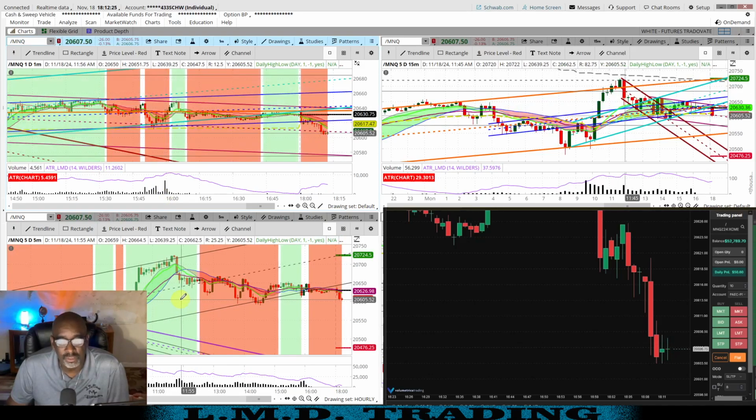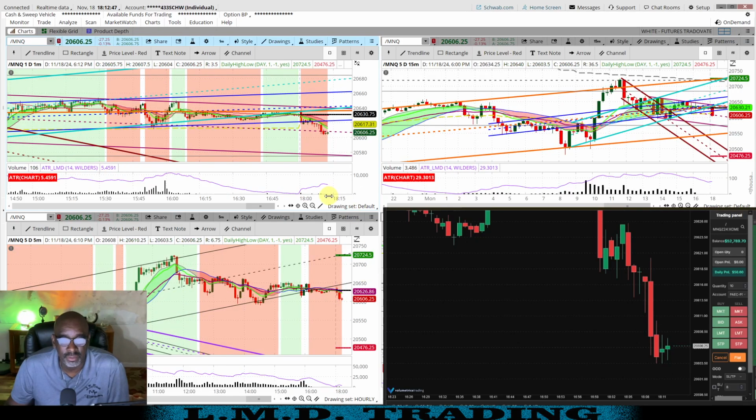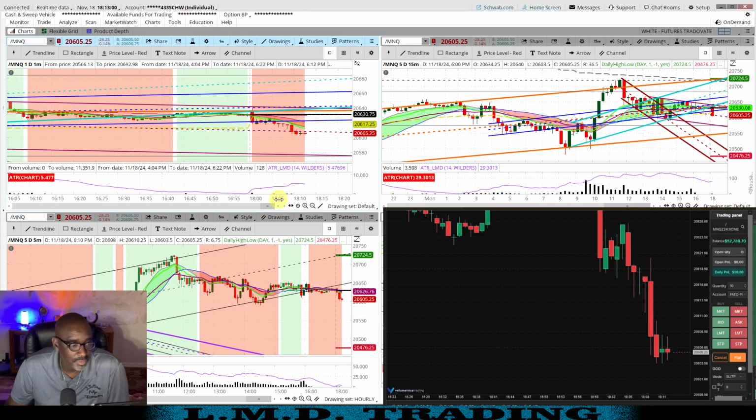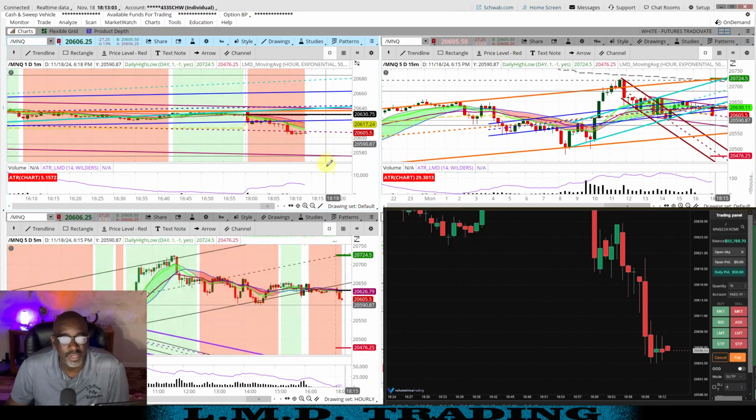This is where I'll come out to my 5-minute on the lower chart and kind of look and see. Look, there's a level there. We're below that. There's another one right there. We're below that. So as long as this can stay below those levels, this thing can flush on out. But notice how it just died. Look at the volume. It just died. No volume at all. So definitely would be a time that I'm going to go ahead and sit on my hands. Still expecting that flush out though.